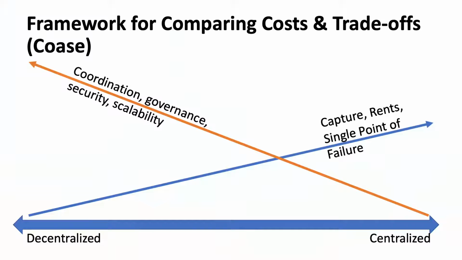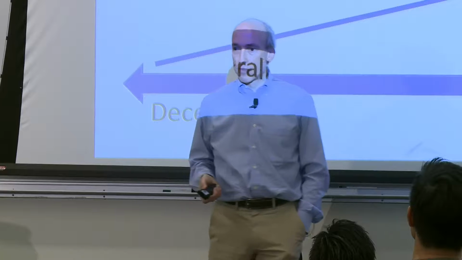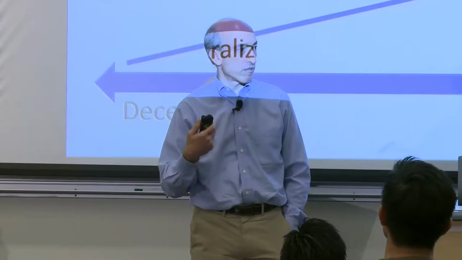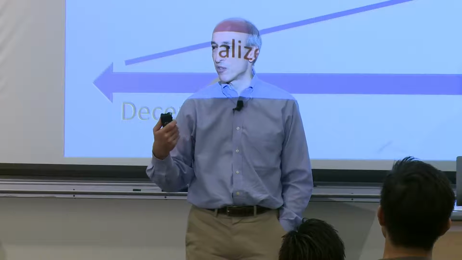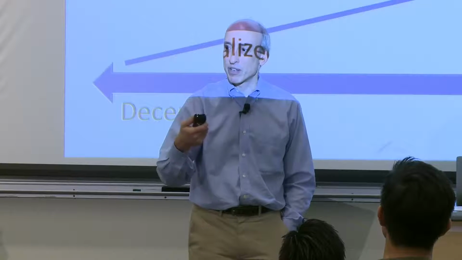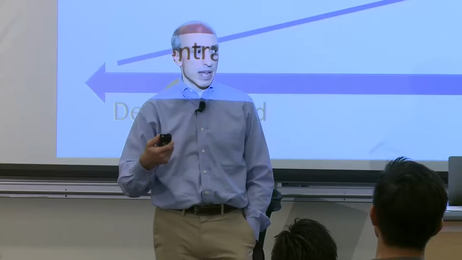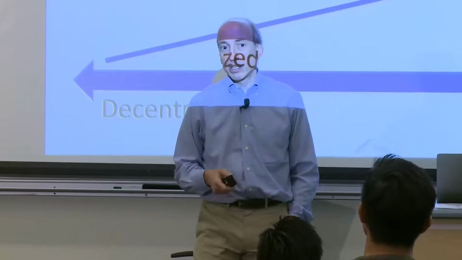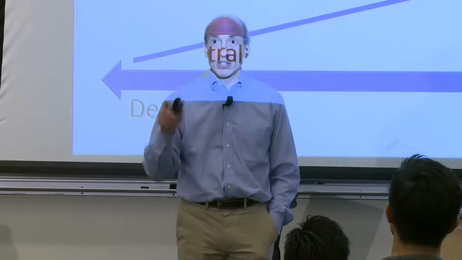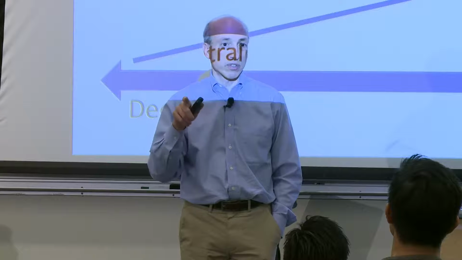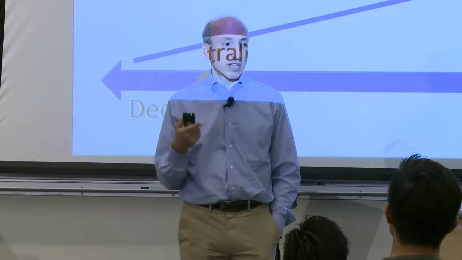But on the other side, there's the benefits. The Y scale is not written on here. The Y scale is however you want to think of it, but I think of it as kind of costs. So up the Y scale is greater cost. Decentralization, the big costs that come there is coordination. You have a lot of collective action issues. If the 100 or so people in this room were trying to do something together, you have to figure out how to do it collectively, and coordination. And that's true of every blockchain that you can think about. Governance relates to coordination and collective action issues. And then security and scalability.